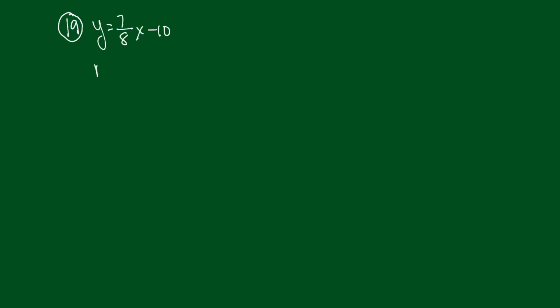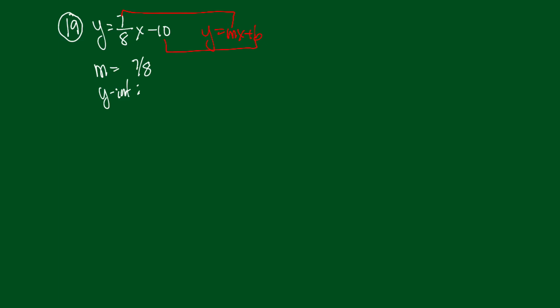Can you see the slope and the y-intercept in this equation? Well, the slope, remember, is always the multiplier of x. Remember, the form is y equals mx plus b. So the slope is the multiplier of x. So for us, that's going to be 7/8. And that constant out here, this one here, this is the y-intercept.